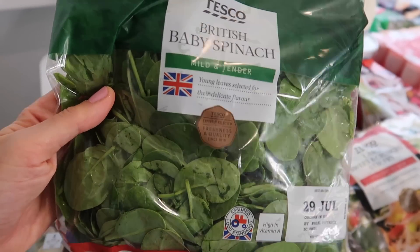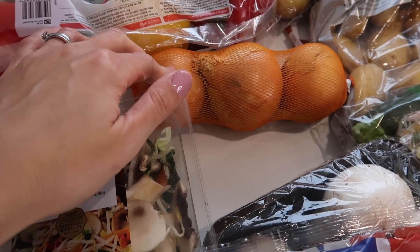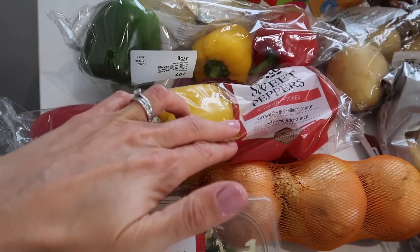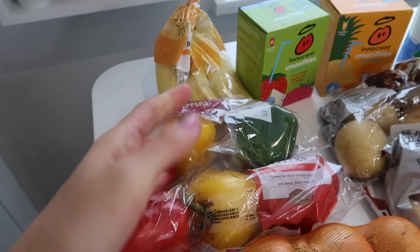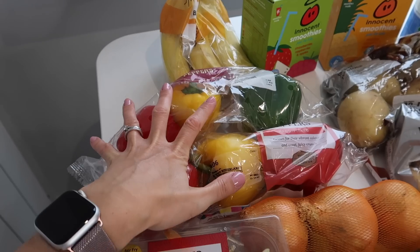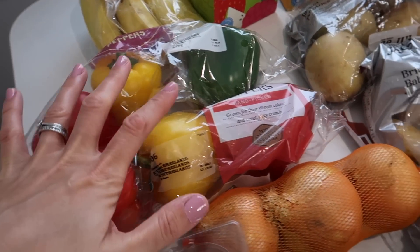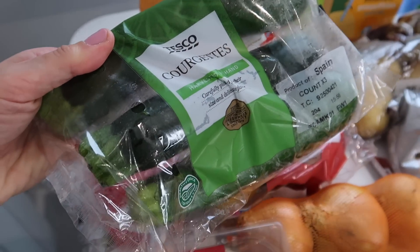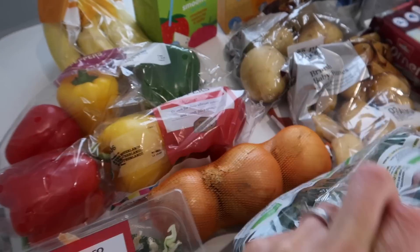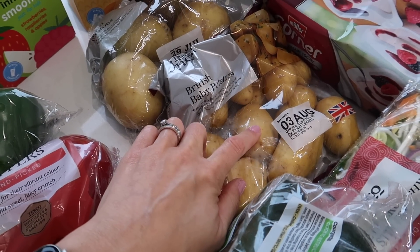It has more nutrients — I think it has iron in it. I've got some onions going in a few things. I've got two different types of peppers: sweet peppers and some normal peppers as well. So I've got quite a high veggie-based dish that I'm going to be making for my lunch. Courgettes are also for my dish that I'm creating. Baby new potatoes are to go with one of our meals — stay tuned to see what that is.